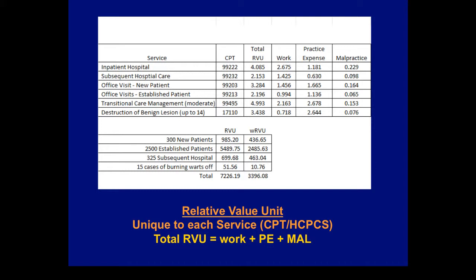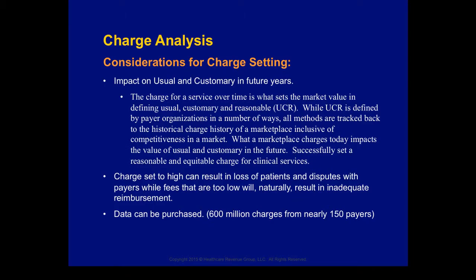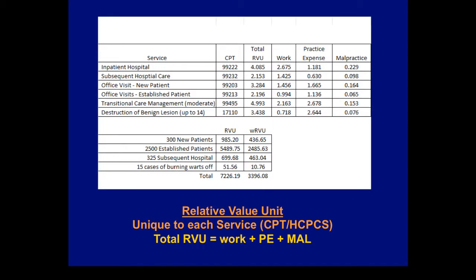So let's take a look at transitional care. Transitional care management, we know, requires 90 minutes of nursing time, non-face-to-face, non-nurse practitioner, non-doctor time of the nursing staff in the practice to make that successful or as part of the service. Well, look at the value attributed. Its practice expense has a 2.678. It is a higher value than the nurse practitioner or physician's labor at 2.163. So looking at those two numbers, it's showing you they're valuing the more time and energy spent by non-physician, non-nurse practitioner time, which is being done by the practice.